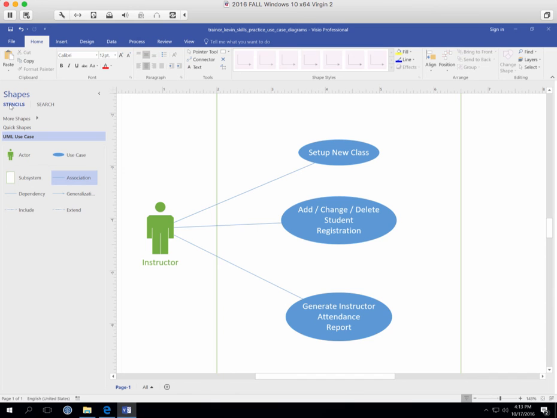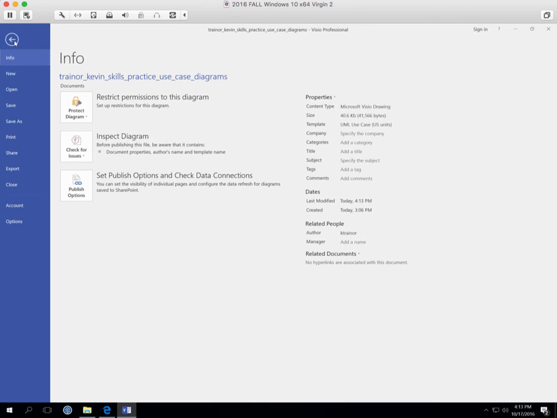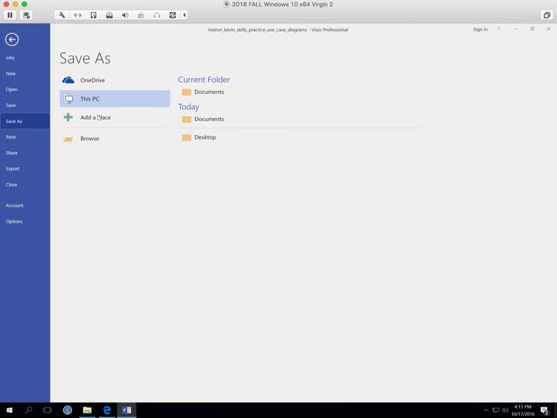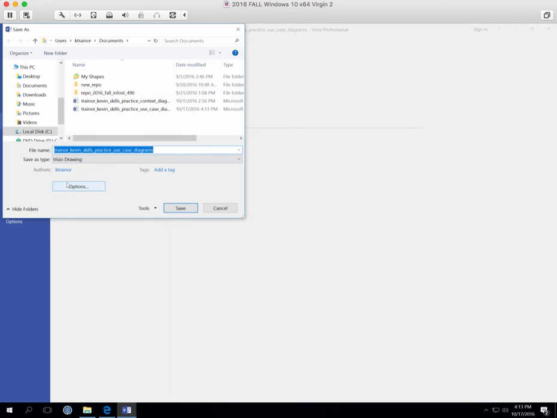Okay, and then the other thing that we want to do is we want to submit a PDF. Okay, so we have a multi-page document here, and what we're going to do is we're going to say file. I believe I can do it in this product as a save as. Save as, go to documents, and this is the name of the diagram.